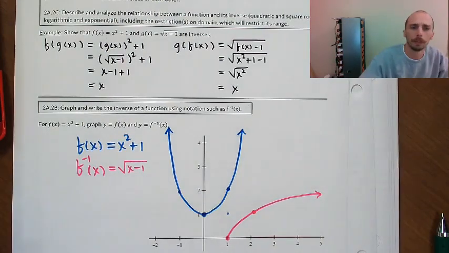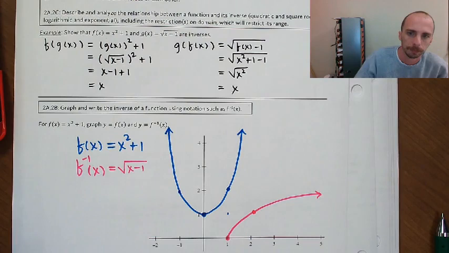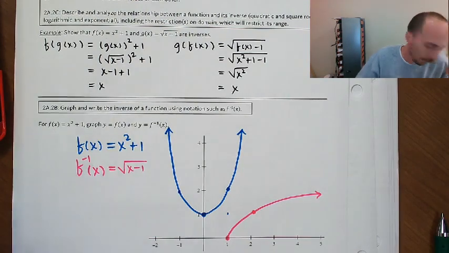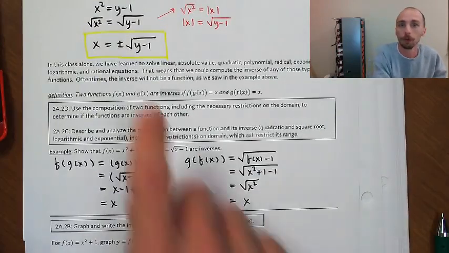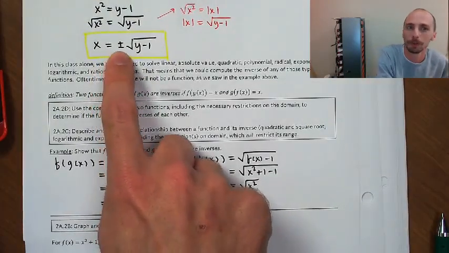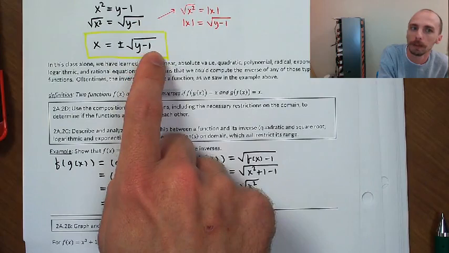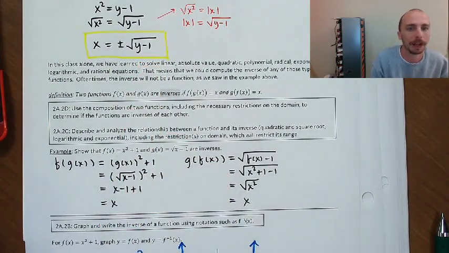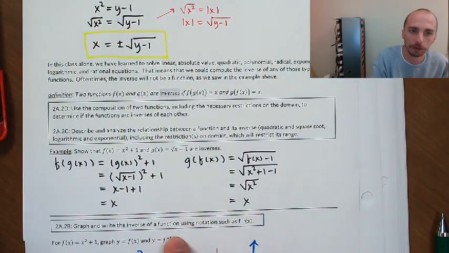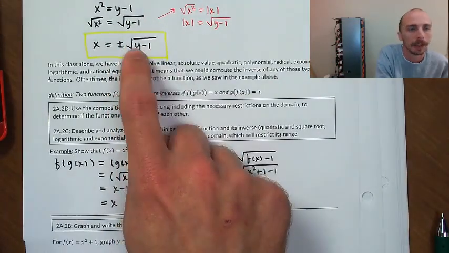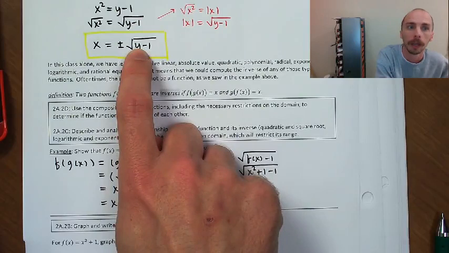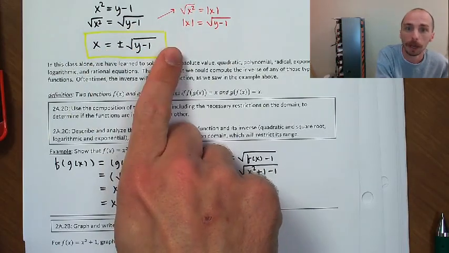Okay, let me think about what I'm trying to say here. I want to go back to when we solved for the rule: x equals plus or minus the square root of y minus 1. In my class, I'd be more likely to say that f inverse of x equals plus or minus the square root of x minus 1, because this is the inverse function. It takes in y and gives you back x.